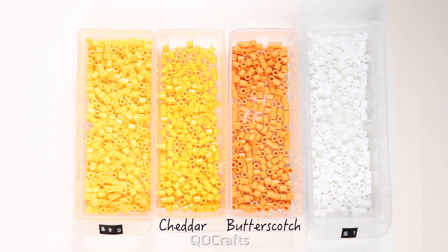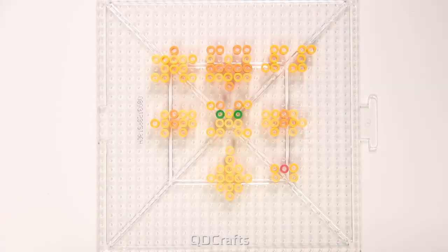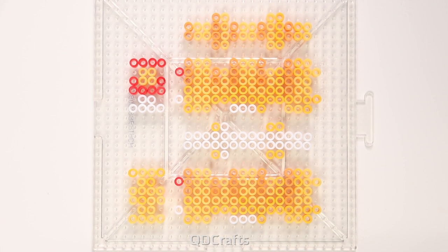I really like orange cats, so of course I had to make one using these colors. Make sure to pause the video so that you can copy down these templates and change up the colors however you'd like so that it can be your own unique cat.